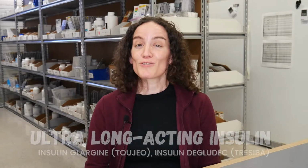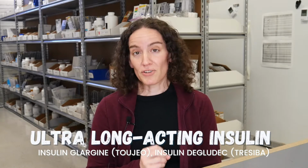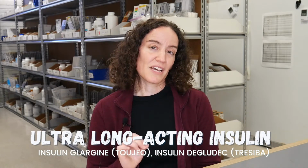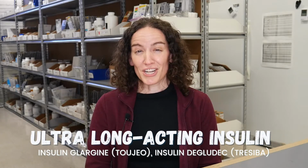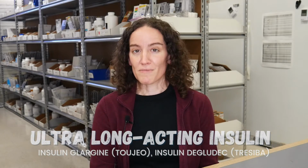There are a couple other types of insulin that you may end up using. They're a little bit less commonly used because they are for very specific patient populations or specific needs. We have the ultra long acting insulins, that's what they're called. These are Tresiba, or insulin degludec, or Toujeo, which is insulin glargine, but it is a more concentrated form of insulin. If you end up needing a large number of units of insulin, it gets to be a large injection, or you may have to split it into 2 shots, and so we try to avoid doing that. Sometimes it's possible to switch you to that more concentrated form of insulin to reduce your number of shots per day.